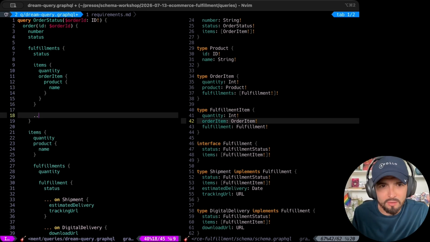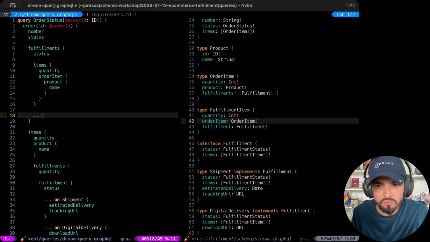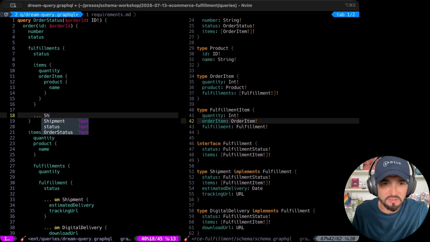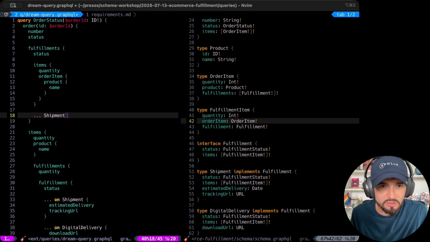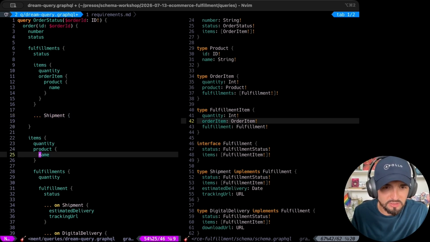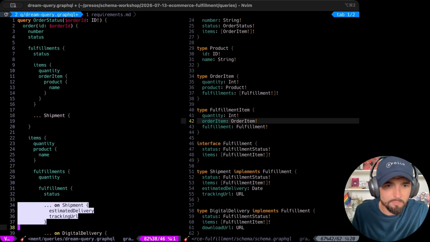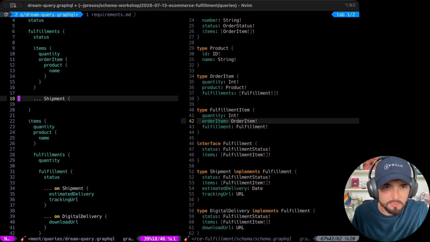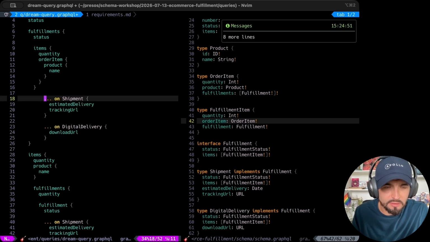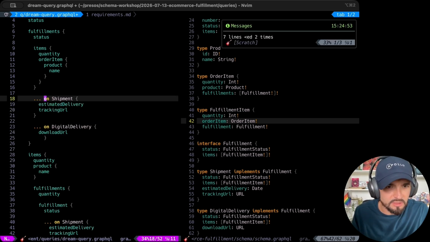And then in here, we want our shipment data, right? Because these are already fulfillment iterations, and because fulfillment is an interface, all we have to do is go ahead and fill in that on shipment. And you know what, I'll just go ahead and copy this from below. Sorry, I'm the world's worst Vim user, so my copy paste game is just not quite as fast as I've seen others.